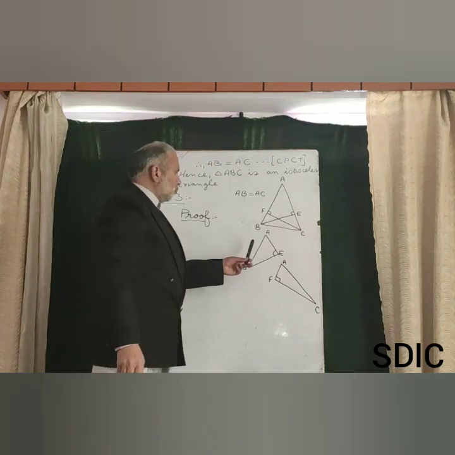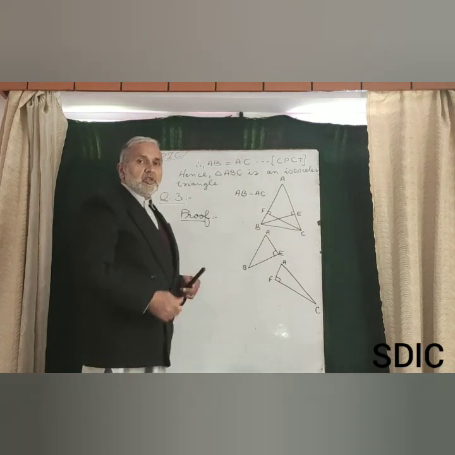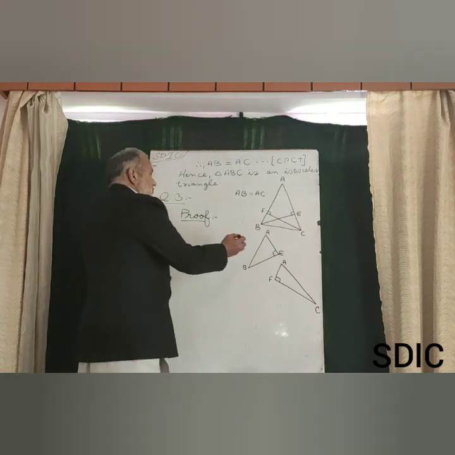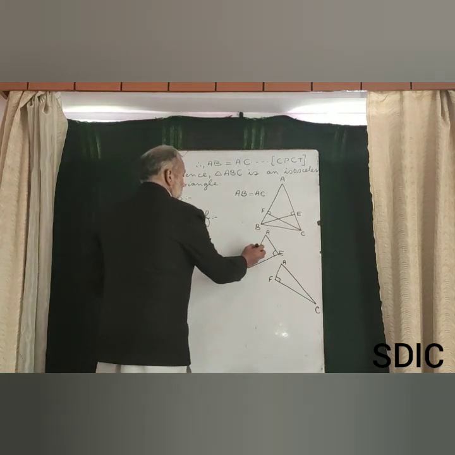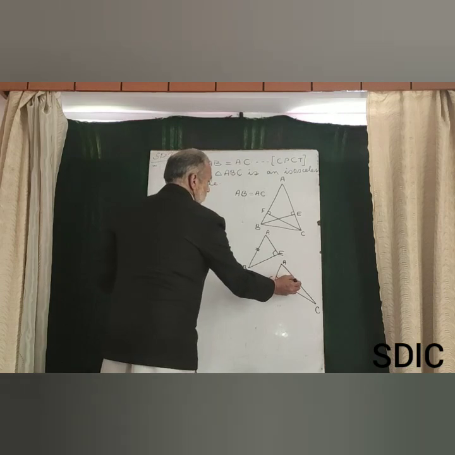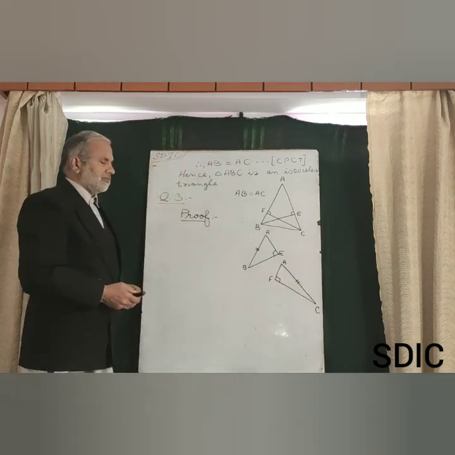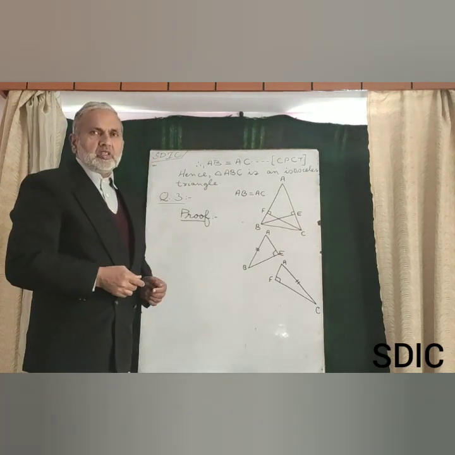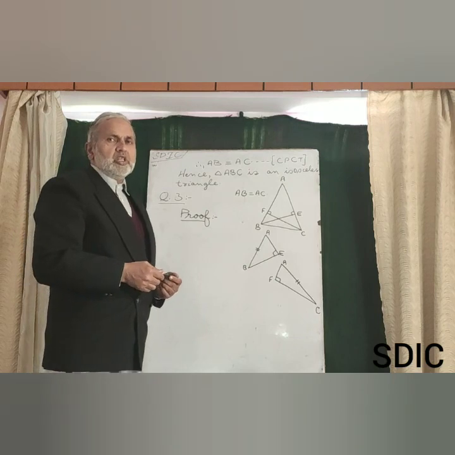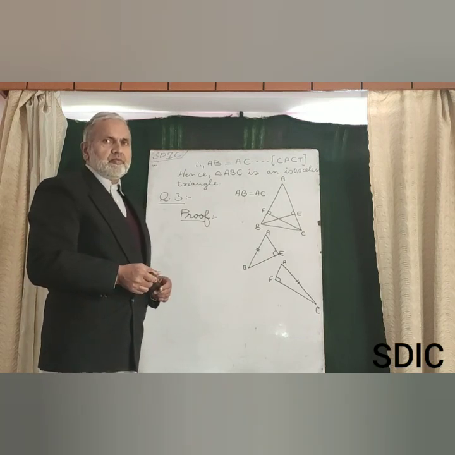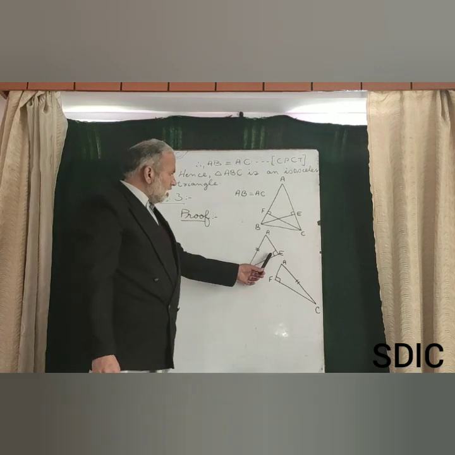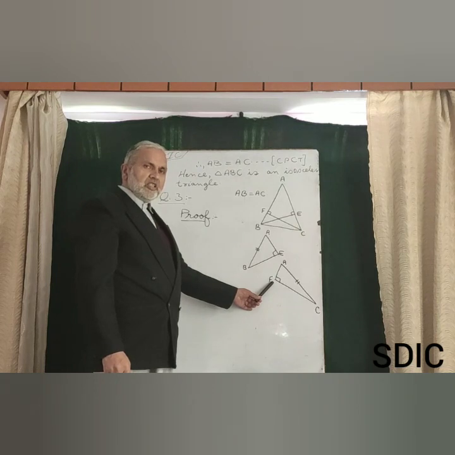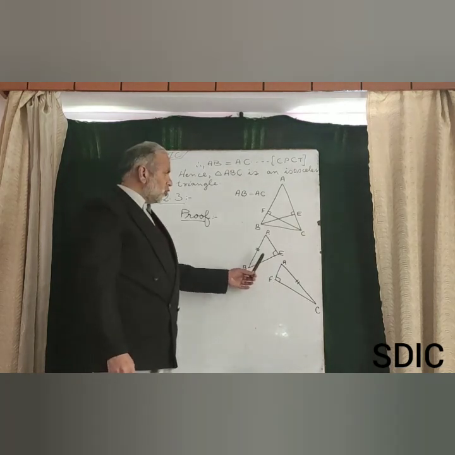To get the result, you have to prove these two triangles are congruent as we did in the previous case. The information that we have to prove this: we know AB is equal to AC. This will be one of the points we'll be using to prove the two triangles are congruent. AB equal to AC, we know it, it is given to us. Then we also have this angle at E vertex equal to angle at F vertex, each 90 degrees. This we'll use as the second point for proving these two triangles congruent.